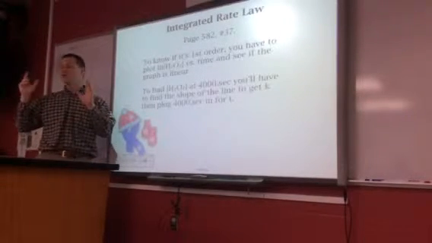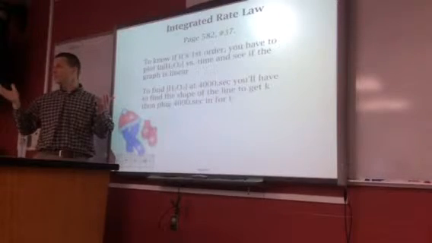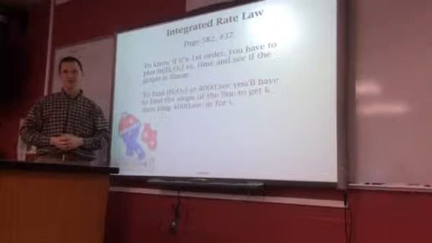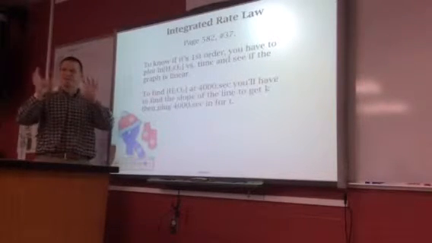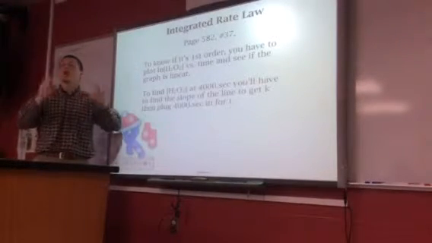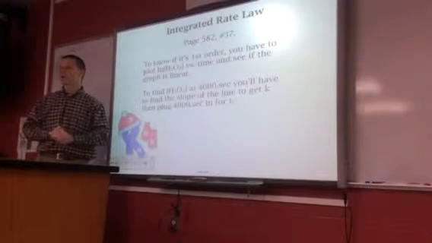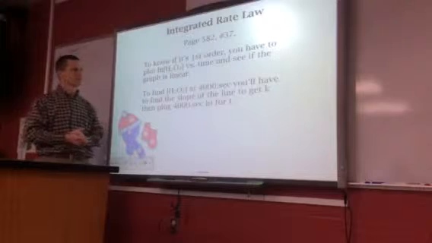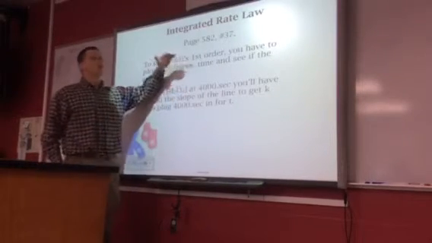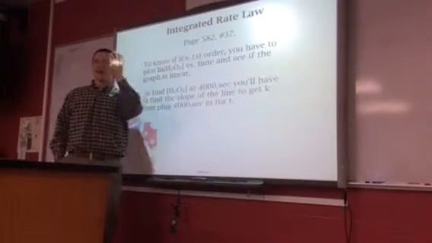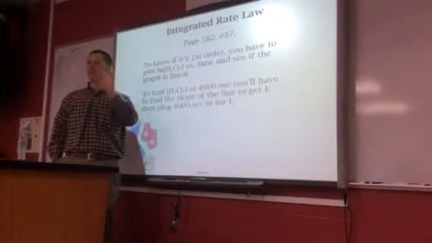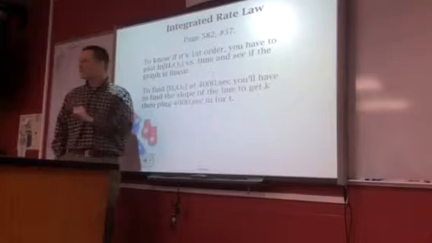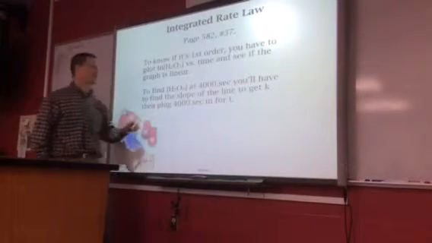I will tell you that most of this chapter is pretty simple once you have enough knowledge of it. At first it looks like, man, it's so disjointed and I really don't know where we're going. But as you see it develop, you say, man, I wish every chapter could be like this. You will. Okay, so anyway, to know if it's first order, you have to plot the natural log of the concentration versus time. If it's a straight line, then it's first order. If it's not first order, you have to do something else, and we'll talk about what that something else is.